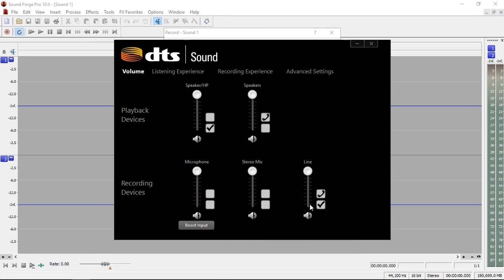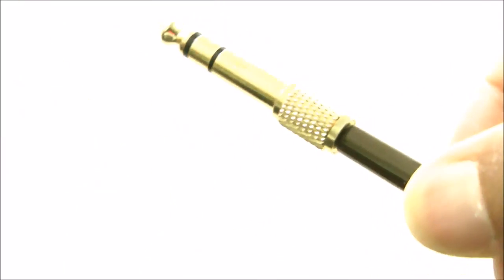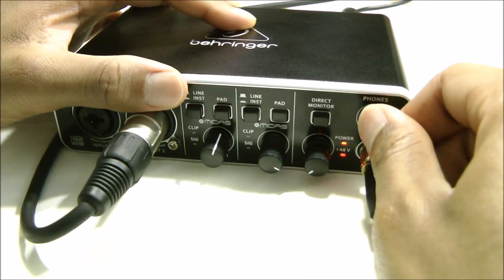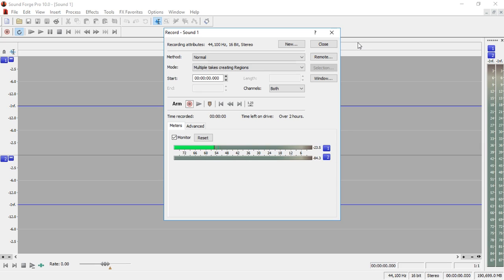On DTS sound, the sound coming through now is the line in from the UMC 202HD. I'm using the headphone output and I love that, because it allows me — through the Direct Monitor button — to turn the headphone volume right up without interfering with the main mix. I've got the headphone socket on and I'm listening to what I'm saying right now. So I'm monitoring while I'm recording into the PC, without interfering or causing feedback to the Behringer B1 microphone. I'm very, very happy that I got this.